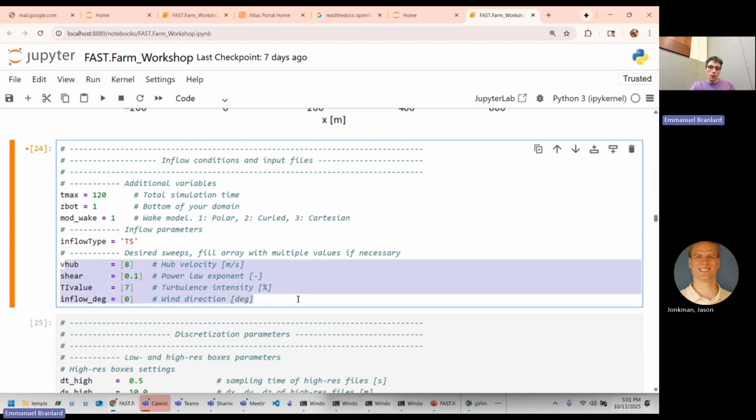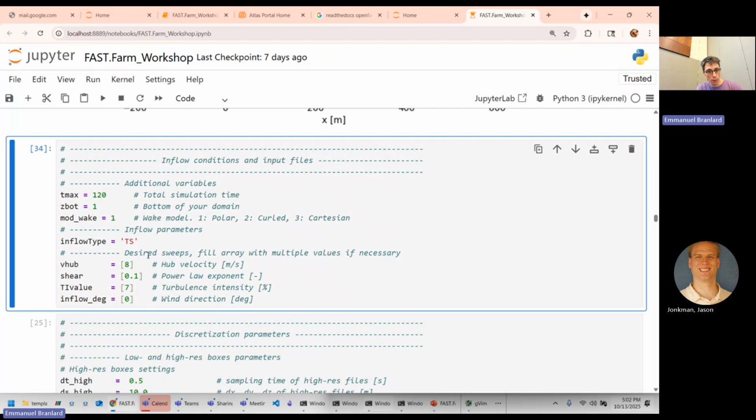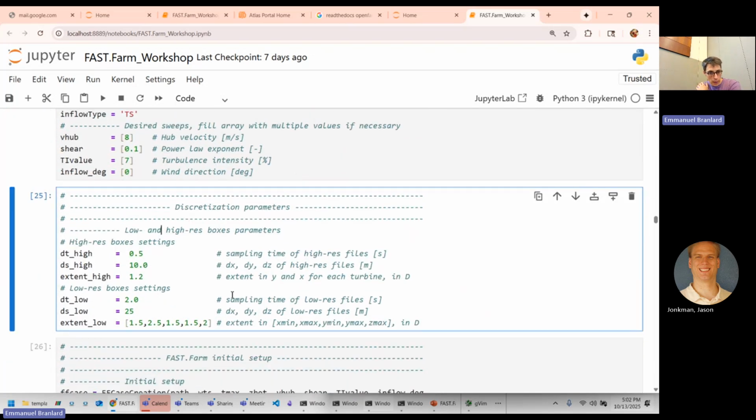And this is important if we want to do a lot of simulations. If you want to run a lot of different mean wind speeds, different shear, different power law exponents, different turbulence intensity, different inflow angles, you can have arrays of values here. And the toolbox is going to generate all the input files for you for all the different operating conditions. In that case, I just have one operating condition, and you're going to see it's going to be a simple folder. The next example, we're going to do a bunch of operating conditions, and we're going to have a lot of input files. So let's just run this so that the turbine class knows about it.